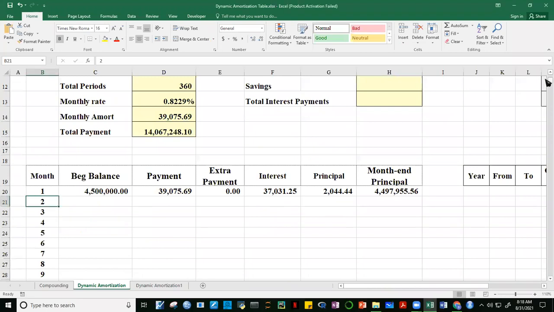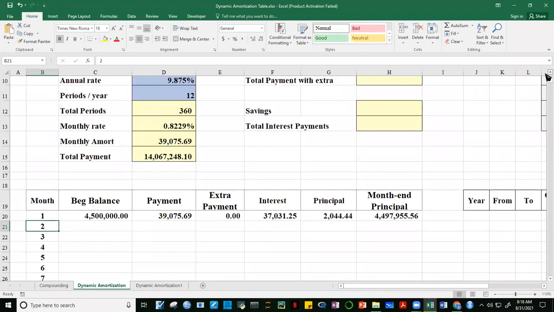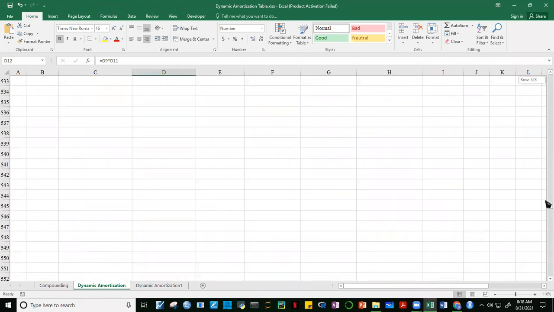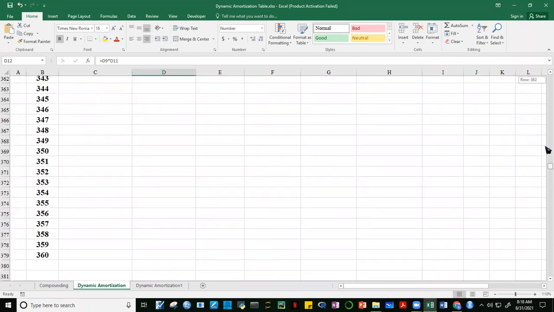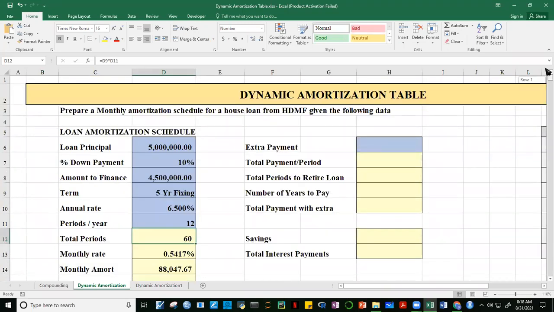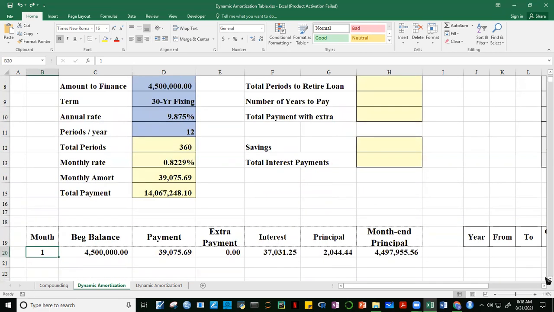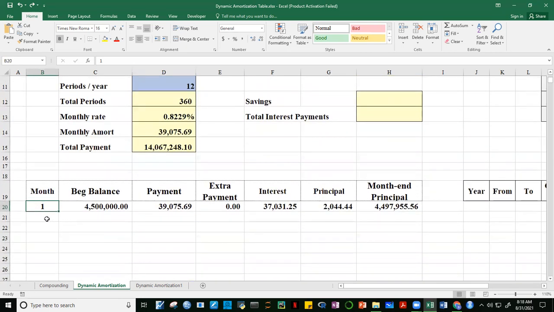That will not work, guys, kasi di ba, dynamic yung table natin? Paano kung ang gagamitin natin is only 5 years to pay? So 60 lang yan, di ba? Eh, nakalagay dito 360. So mali na yan. Okay? So we cannot use that. We cannot use the fill series kasi hindi magiging dynamic yon. So what do we do, guys?